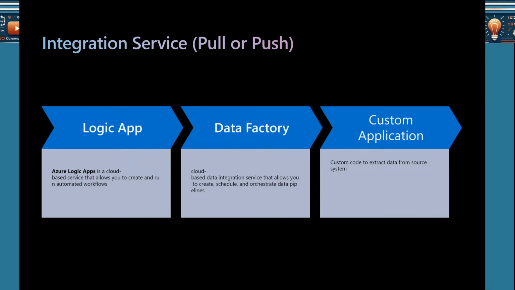So I've given two main applications, which are PaaS services in Azure, Logic App and Data Factory. These have built-in connectors for SQL Server, Oracle, SharePoint, email, SuccessFactors, SAP, all these 100 different connectors. So you don't have to write anything new for your own site. You just need to connect to this, and you just say that, for example, based on timer or event, I want to bring that data to the cloud. Okay. The custom application, whether it's through an API, sometimes the data source will not give you an open protocol.